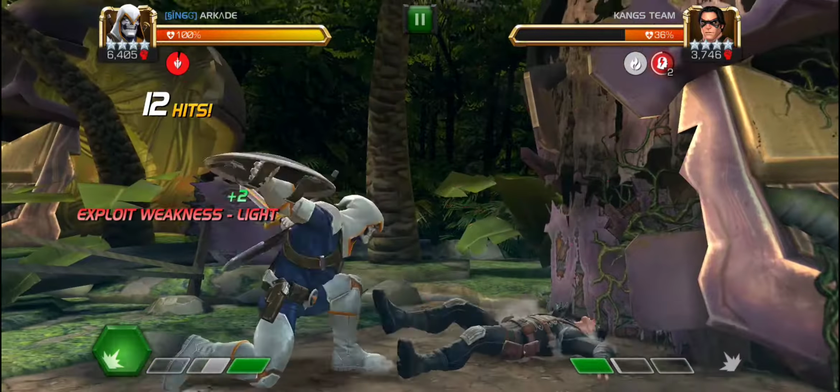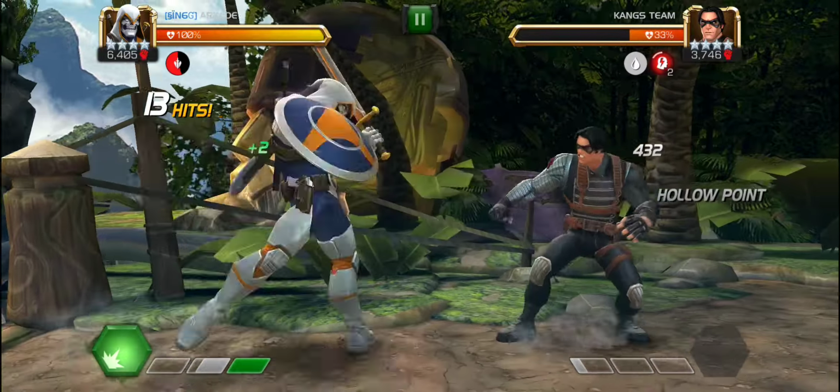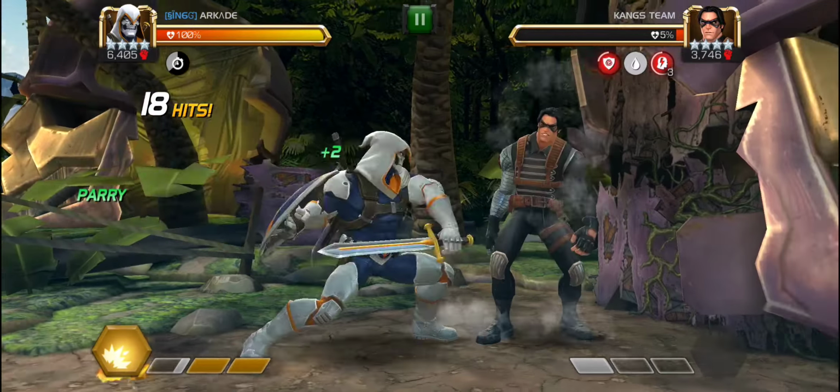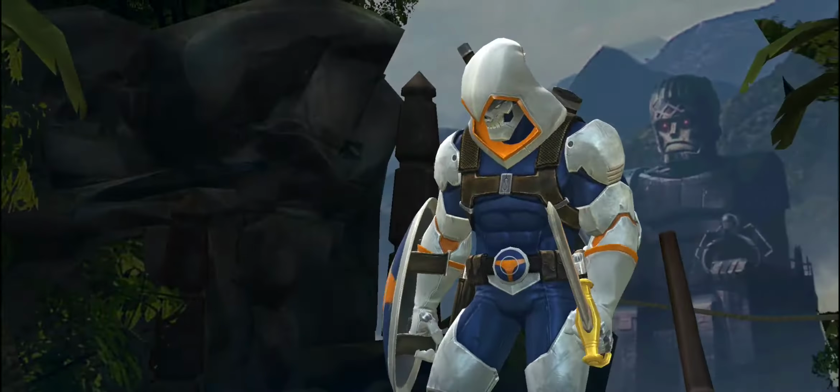This time we exploit a light attack. So what we're going to do is land a light attack to refresh all those concussions and apply a new concussion. So yeah, that's all you need to know about how to play Taskmaster. Now let's take a look at how his ability actually works.